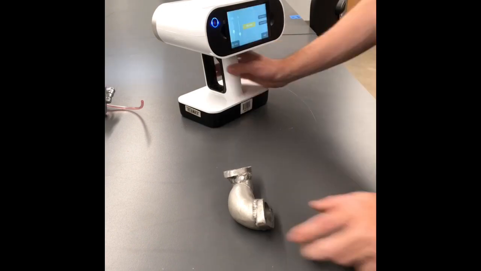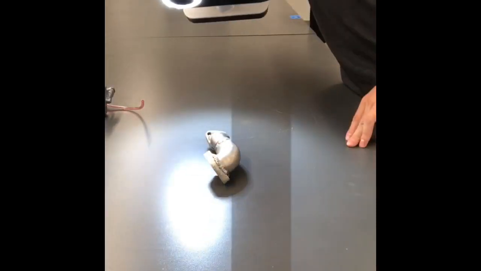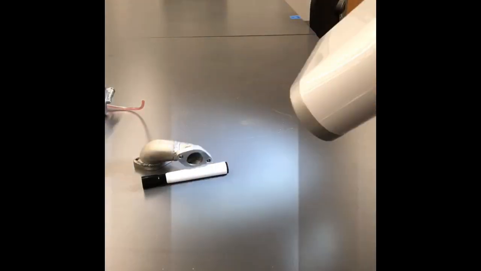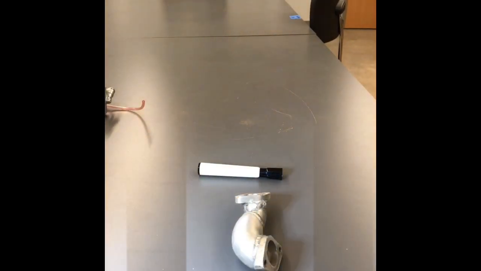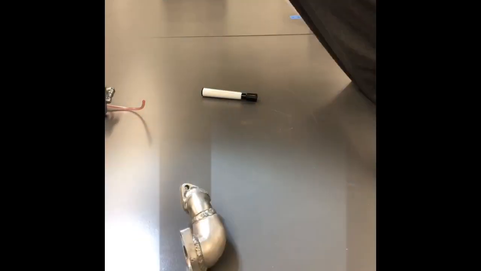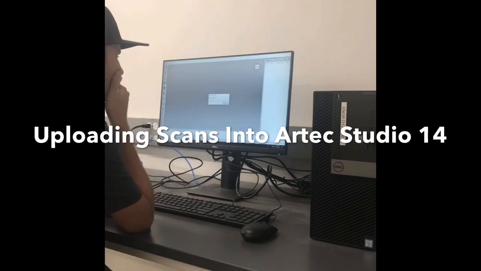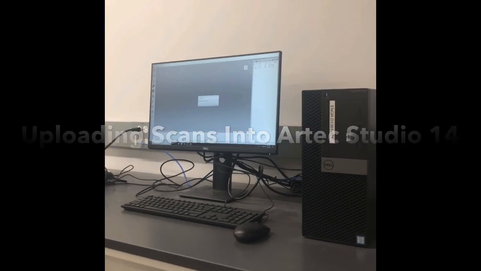So after starting up the scanner, I'm just going to be flipping the part around to all sides, trying to get one solid image of the part. It's not going to be perfect by the time I'm done, but it'll get me close enough to be able to pick up the critical geometry that I'm focused on. And like I said, you don't want to spend a whole lot of time doing this because it takes forever for it to upload. It probably took me 30 plus minutes just for these files to upload.